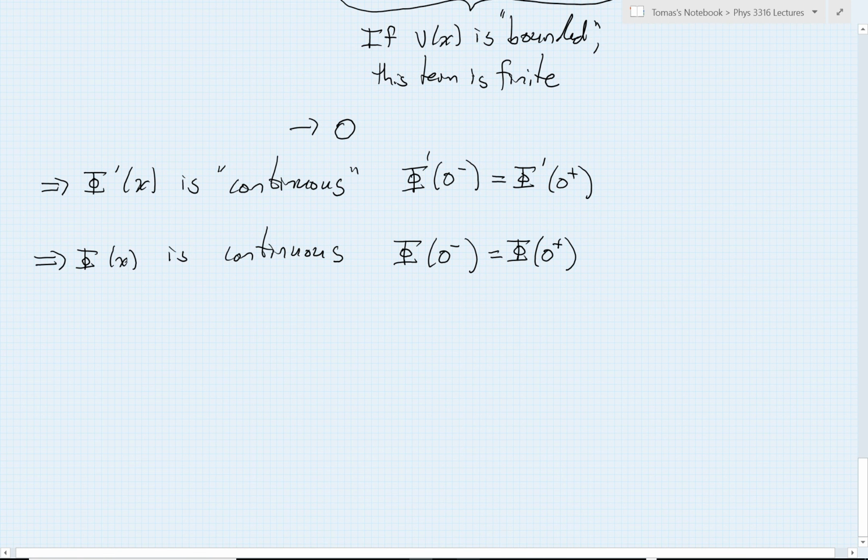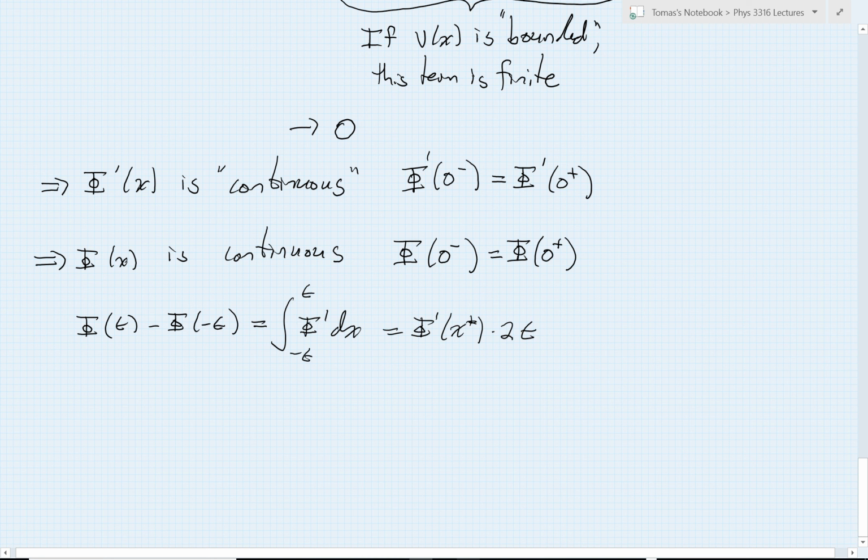Now, if you wanted to be a little bit more mathematical to prove this, you can use the same mean value theorem approach. You could subtract the value of your wave function on either side of the boundary. You can relate that to the integral of the first derivative across your transition region, which by mean value theorem just evaluates that first derivative at some mystery point inside your region times the width of your region. But because this phi prime isn't doing anything unusual, it's keeping almost the same value, it's continuous, that says this difference would also approach 0. So you could prove it that way if you really cared to.